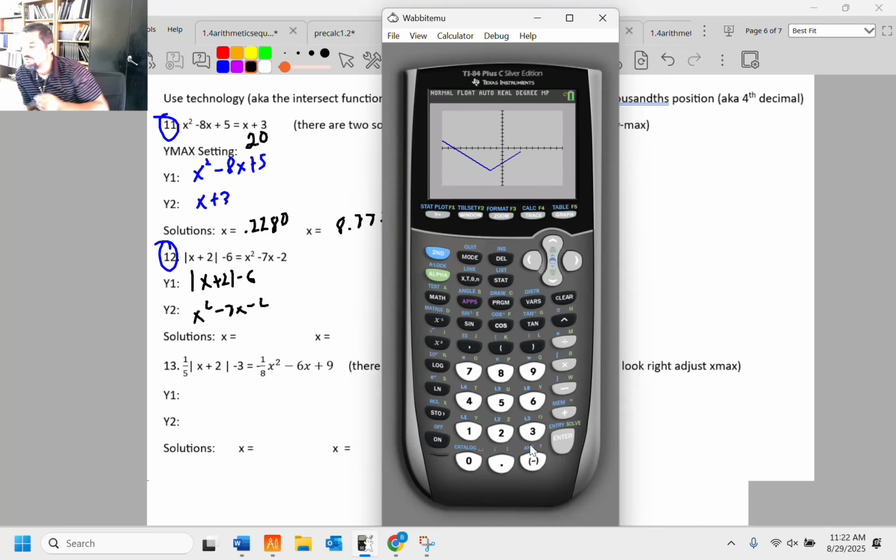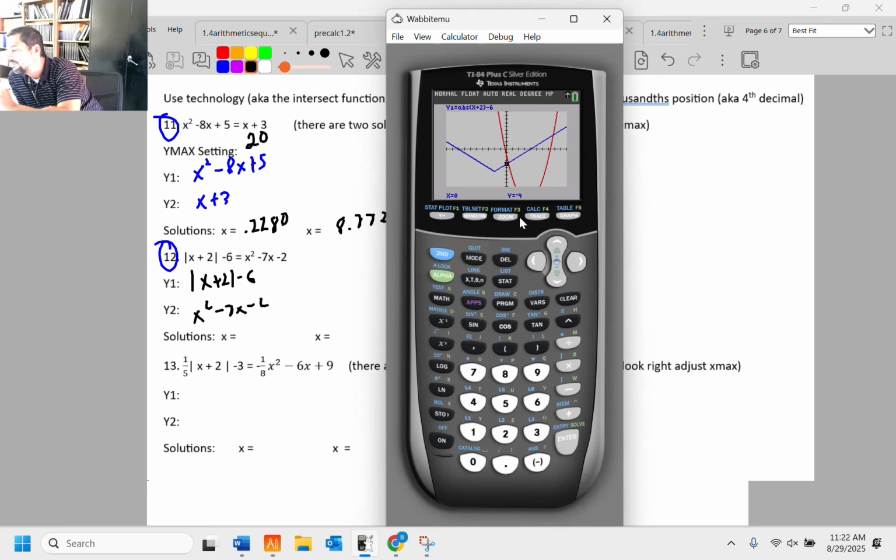Always do a zoom 6. There's your V. You shouldn't be surprised at that V. The next one's going to be a parabola, nor should you be surprised about the parabola. And I don't think you have to adjust to find these intersections. You got two intersections, one here and one there. We find them not by hitting trace, we do second trace. We scroll to 5, we press enter 3 times, and we get one of them, it's 0.2583.